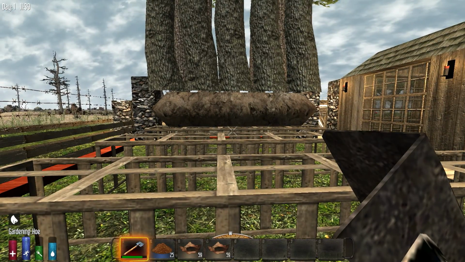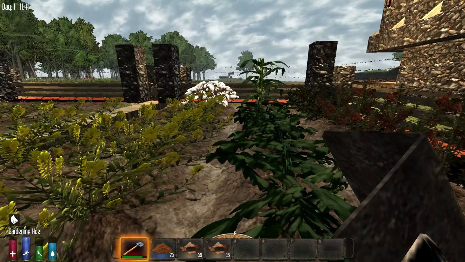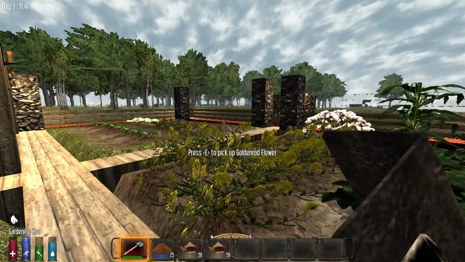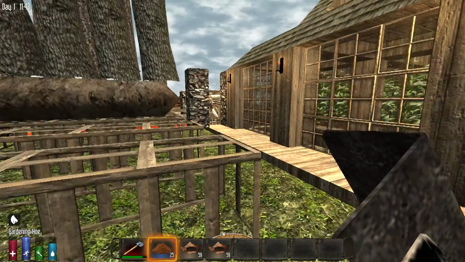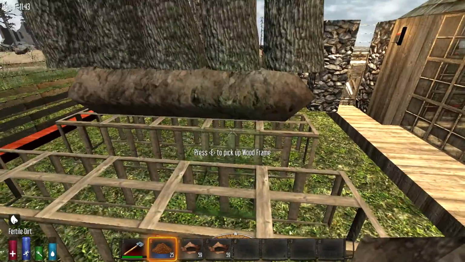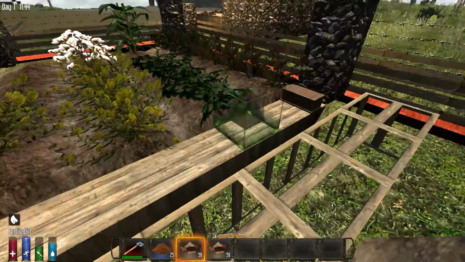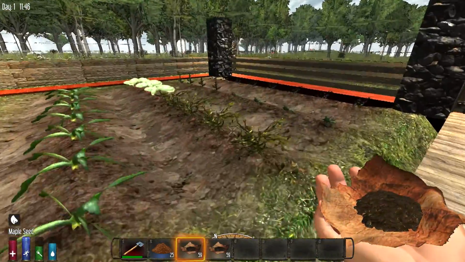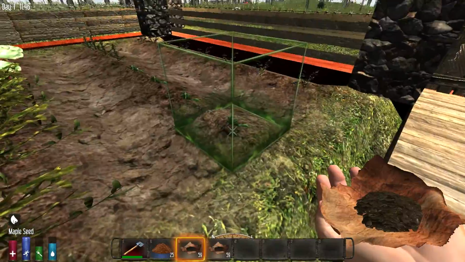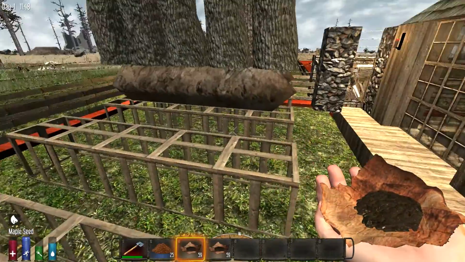Trees. How to farm trees. It's actually no different than farming crop or cotton or goldenrod tea, with the only difference being you don't need a hoe. You just place the dirt. Actually, in fact, trees do not grow on prepared soil. If I put a tree here in one of those prepared pieces, it will not grow. So trees need to be all natural.